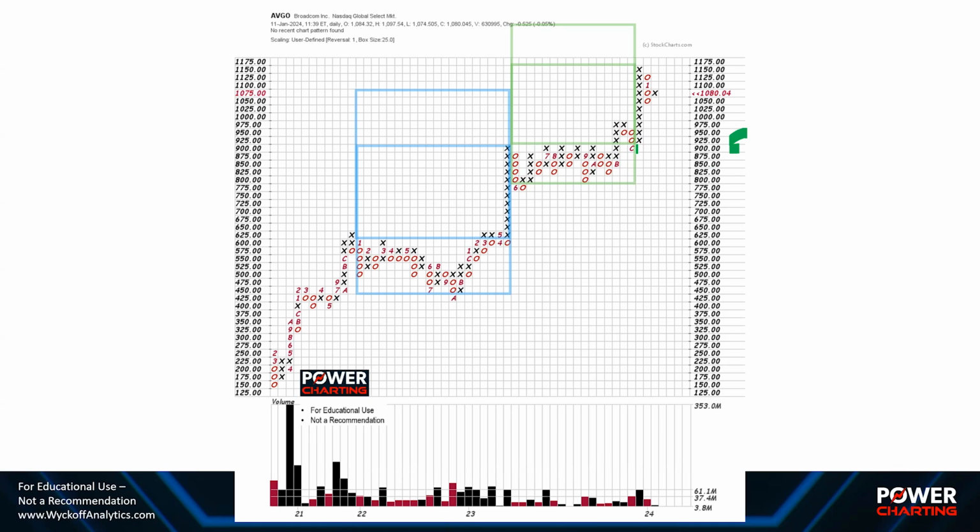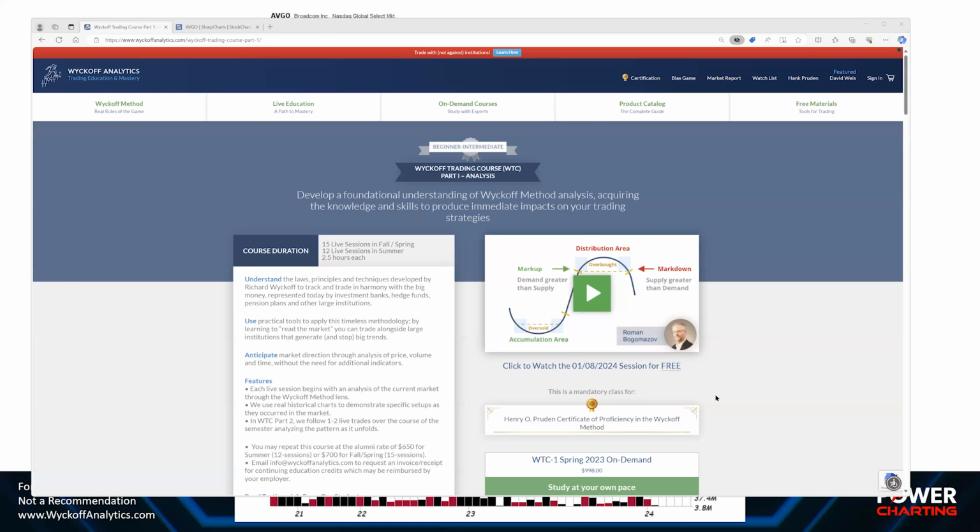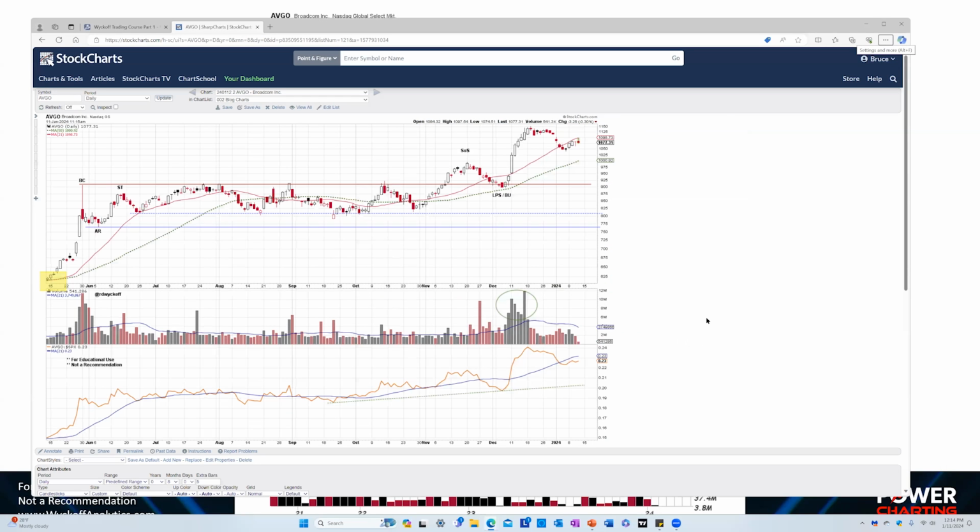This current re-accumulation that we're evaluating counted up to 1175. So far, we're at 1150. So we may get into the count objective range, and may be able to go even up to resistance. Relative strength is still good. We'll see. But I just wanted to show you that point and figure is very much a part of this process.